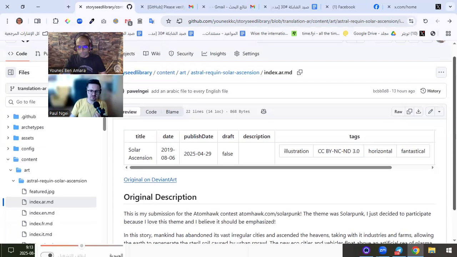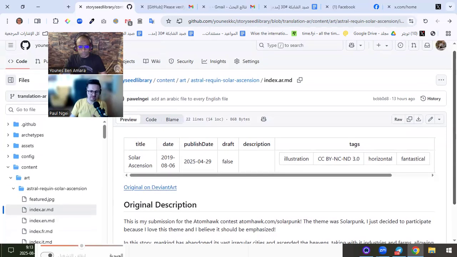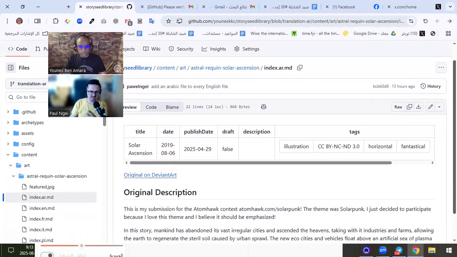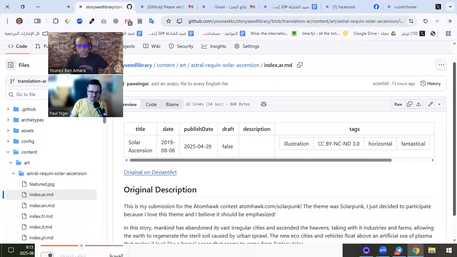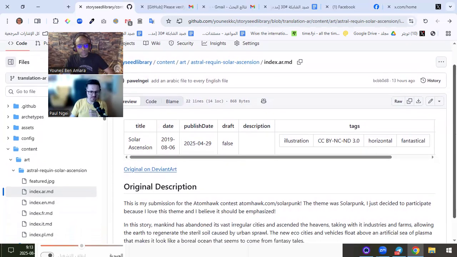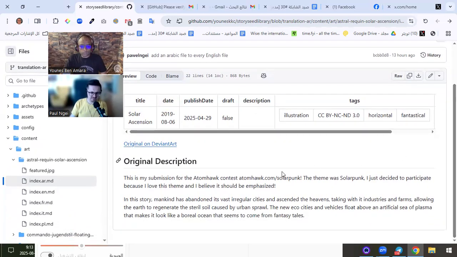You don't need to translate draft, you don't need to translate tags, and you don't need to translate the date, because I know that some translators wanted to localize the date. You only want to go with title. If there's no description, then skip it. Series, if no series, then skip it. And then what is here?